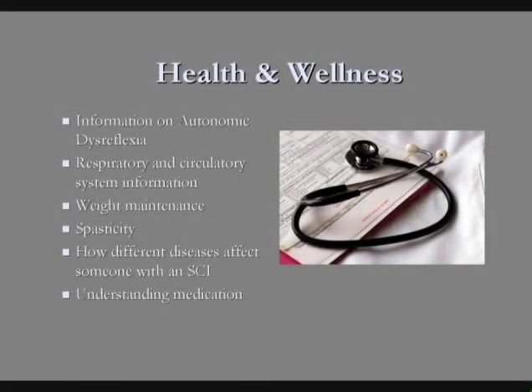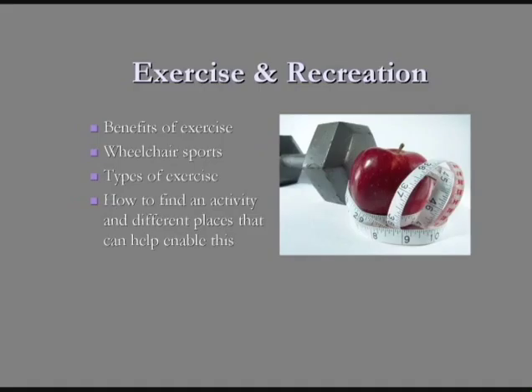We do a general overview of health and wellness. I don't think you can say that enough — for some reason, people forget that they're human beings sometimes and that they can just do things differently. Unfortunately, it's almost the other way around: you can do things differently, but you're more susceptible to health problems if you don't keep an eye on things like obesity, your diet, your exercise. That's very important for a person with a spinal cord injury, and we try to reaffirm and discuss that in the manual.